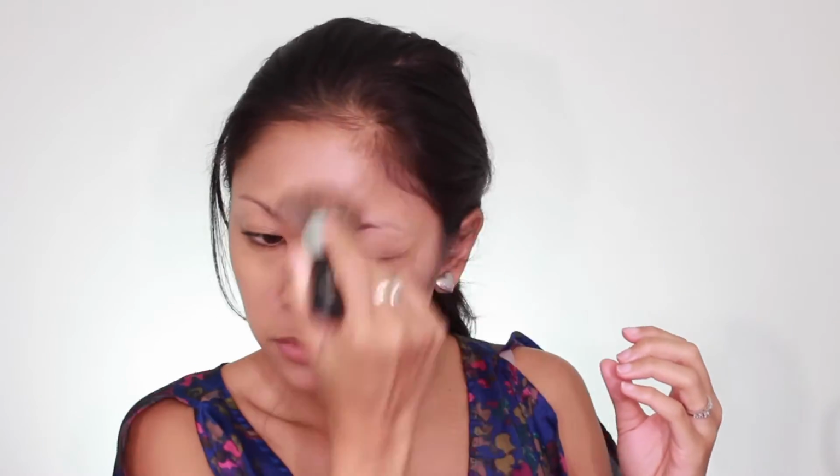Alright, and now to blend my foundation, I'm using the e.l.f. blending brush. And this one has a weird shape to it. It's kind of like a fan brush, but it is a blending brush. I really do love it. It's only $6. I got it at a Target, so run over there and grab one for yourself. It is absolutely amazing, as you guys can see. I'm just making sure that there is no harsh lines anywhere and everywhere, and as you guys can see, the coverage of this foundation is absolutely amazing as well, and you can see the dewiness already.